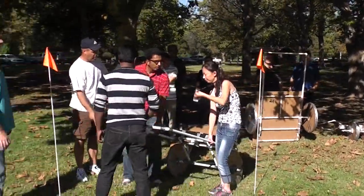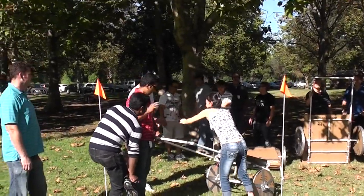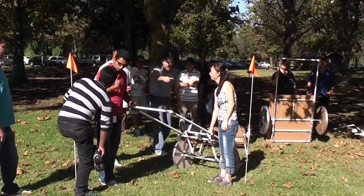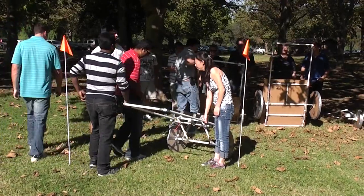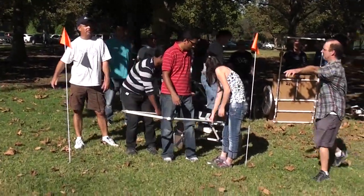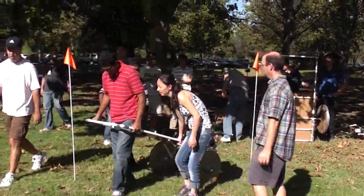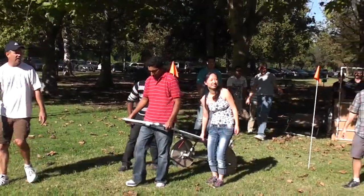Guys, Mark's our referee. He'll tell you when to go. Who's going first? Get back behind the line. You guys ready? Wait, what's everything behind the line? The wheels. Everything behind the box. Everything we're in the box. Wait, come up in the box. No, no, that's the line. He just said the box.